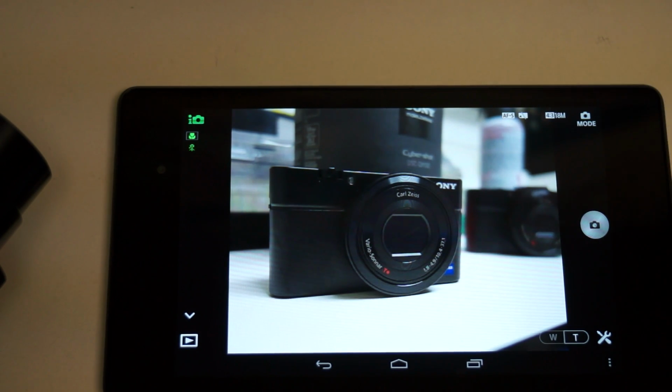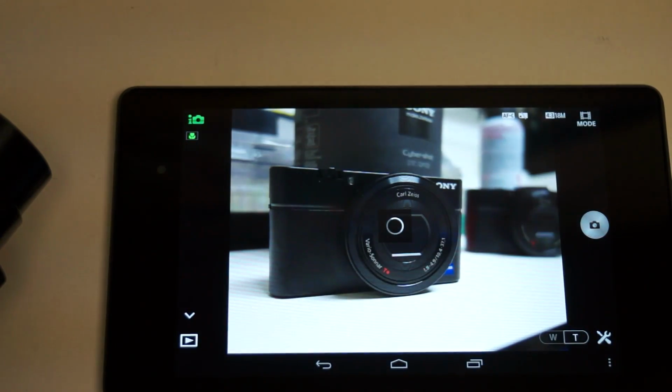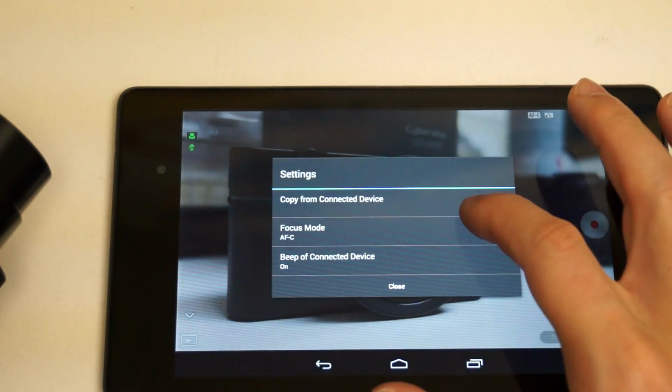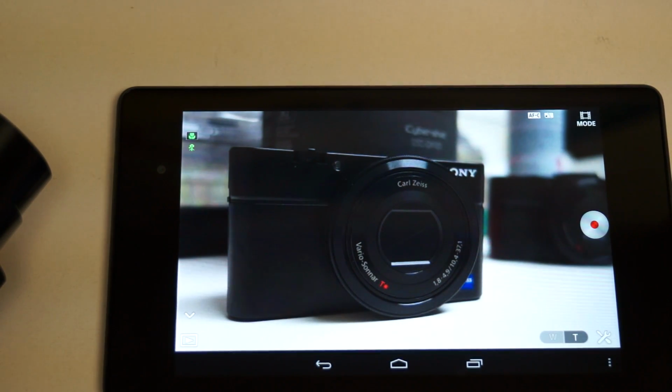I mentioned before you can switch to video mode, relatively seamless, pretty quick. And there you can go ahead and capture, use the zoom as well. Settings here, not as rich for obvious reasons. Video capture is limited to 1440 by 1080, so you're not, again, getting that full video capture capability of the RX100, let alone the Mark II, which has even more mature video settings than the 100.